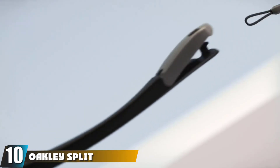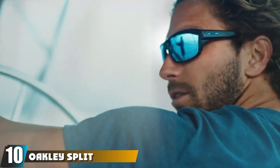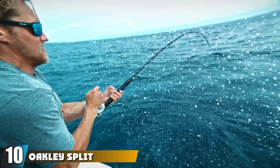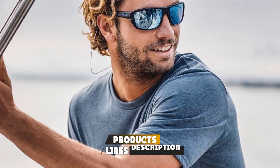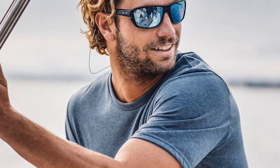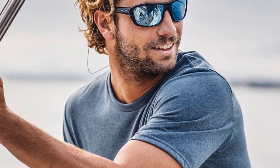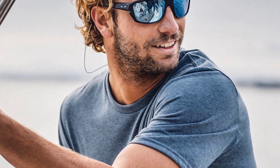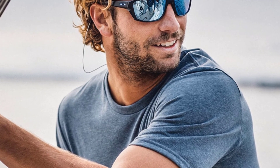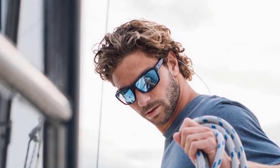Finally, the number ten position is dominated by the Oakley Split Shot Prism Sapphire polarized. We wore the Oakley Split Shot during bright days on the water, since that is the environment these lenses are designed for. If you want higher light transmission, opt for the Prism Shallow Water polarized lens option, making it a better choice for cloudier days and during dusk and dawn. Oakley has been known for building high-performance fishing sunglasses for a while, and the Split Shot has a great close fit that shields your eyes from the sun completely.